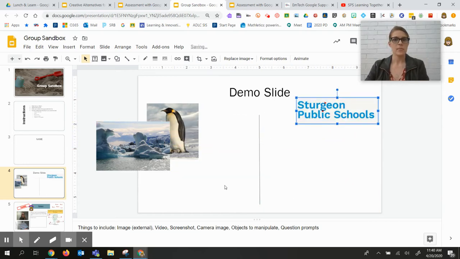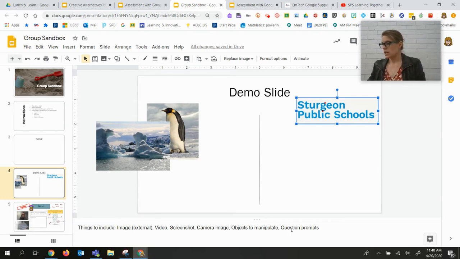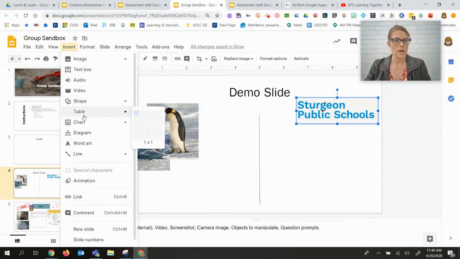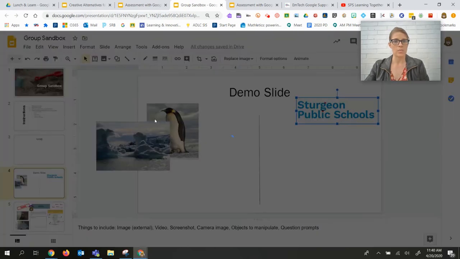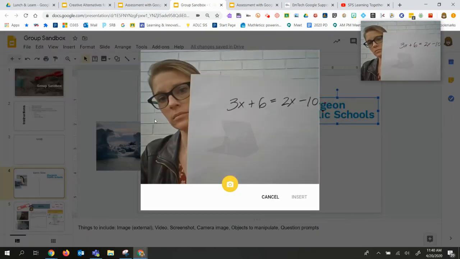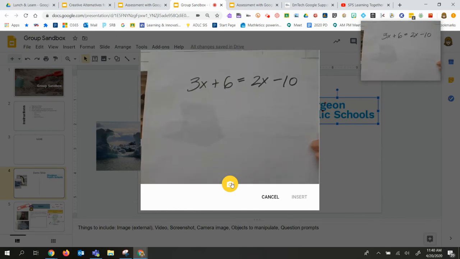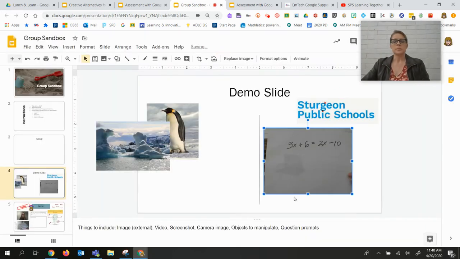Okay. All right. The other way that you can include an image is through the camera tool right on your computer, and the kids have this on Chromebooks as well. And so it could be as simple as, minus 10. Math teachers, don't judge my math, but nonetheless, I'm going to go insert, where is it? Image, camera. I'm going to slide this over. Okay, and so then it just includes an image right within the slide.